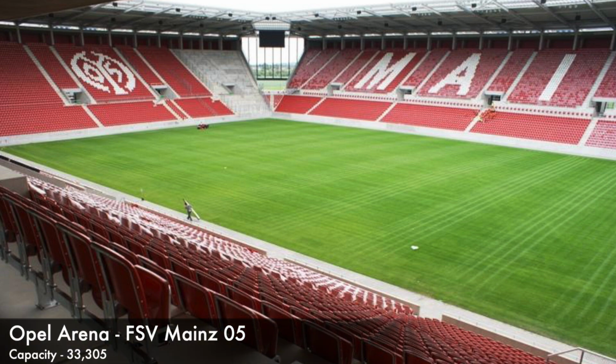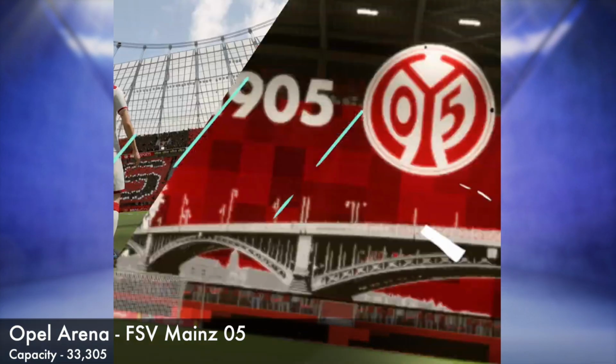Next up, we have the Opel Arena. This one belongs to FSV Mainz 05, and it has a capacity of 33,305. So take a look at the image there. You can see that they've got a tifo for the club behind the goal. And it's pretty big. It's pretty nice, actually. It's got a bridge as well. It's got 1905 on it. So that's going to be in the game before the game starts, I presume.